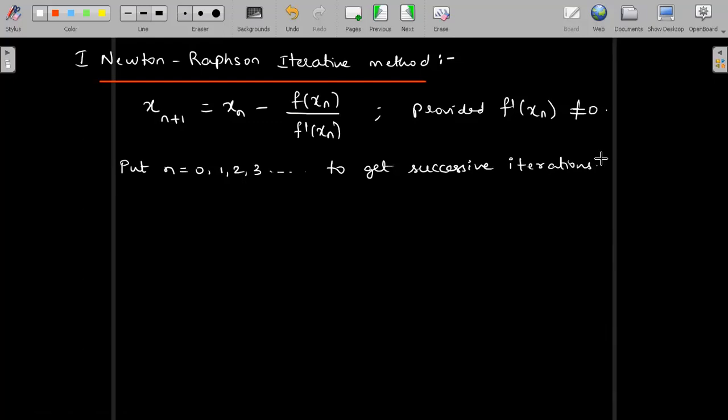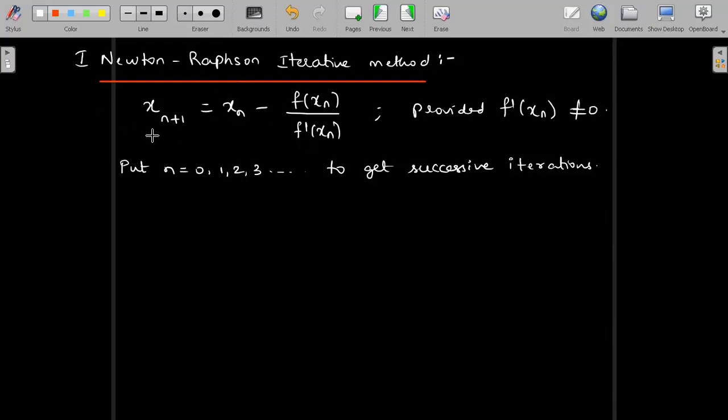Right. So xn plus 1 is equal to xn minus f of xn divided by f dash of xn. X naught will be the initial value if it is given, fine, or else we are going to find out using the fundamental property. We can obtain the interval where does the root lie. So suppose x naught is mentioned for us, then fine. If it is not mentioned for us, then we are going to find it out by the fundamental property. So f of xn will be the given function f of x. From that we find out the derivative f dash of x, right?